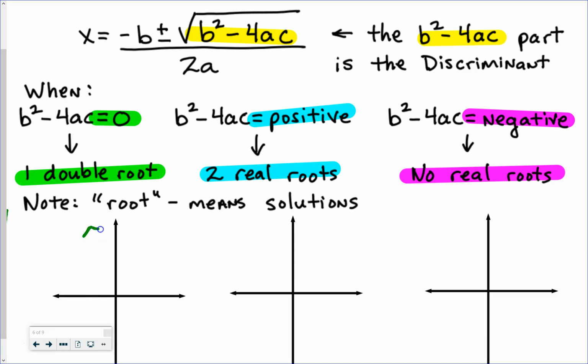That's going to bounce off of it like this. It's going to bounce off like that. Let's slide that over. There we go. It's called a double root because if you were solving your quadratic, because quadratics always have 2 answers, you would get like x equals 3 and x equals 3. You would solve and get the same number twice is what happens. So that's the double root.